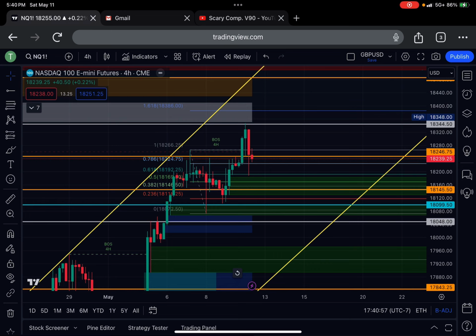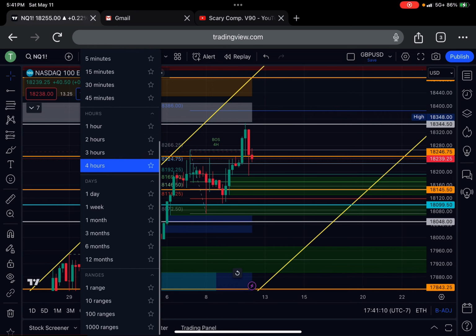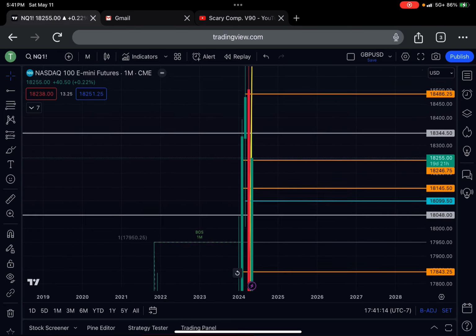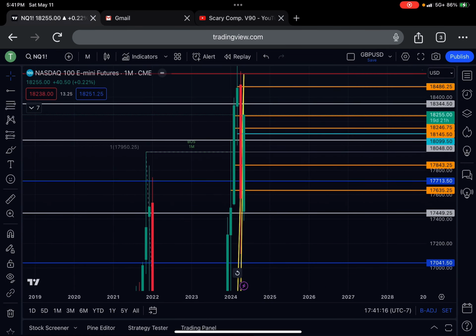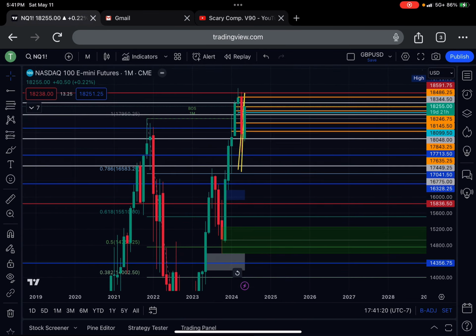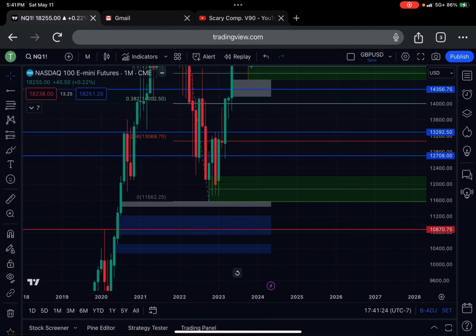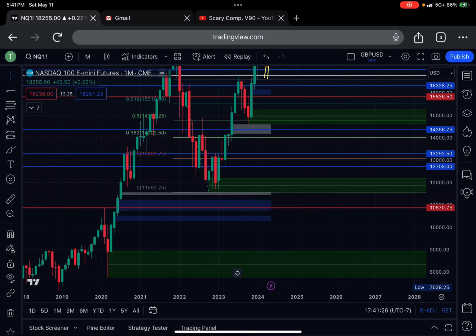So yeah, let's just dive into this and explain to you guys my charting process. I'm trying to explain it the best I can. The first one I start off with is the monthly. I go to the monthly. It's going to look pretty crazy, guys. So I chart out the monthly, and I'll explain why I do the monthly first.